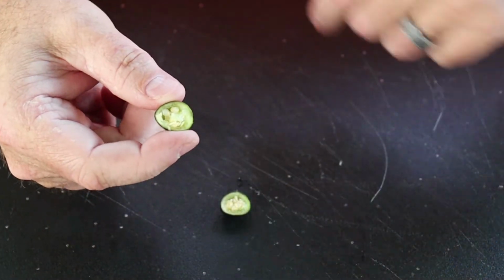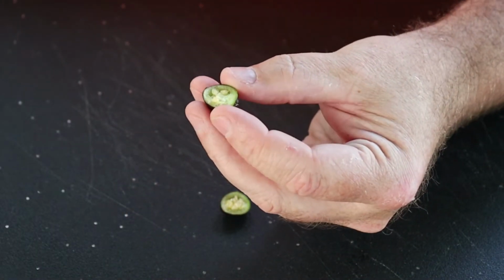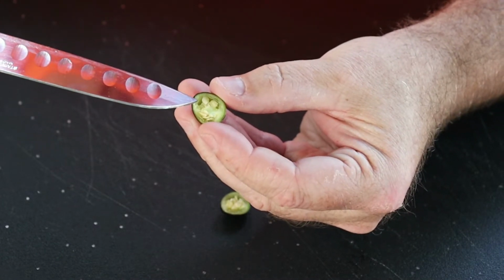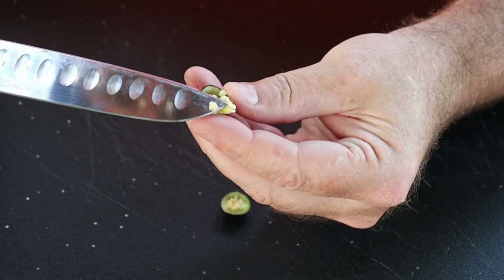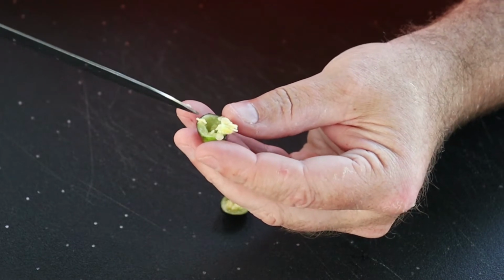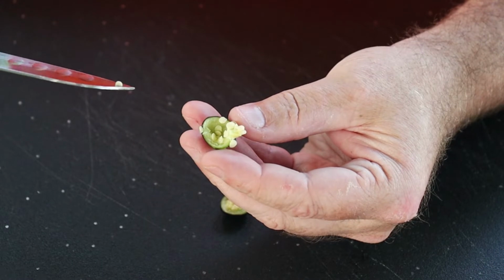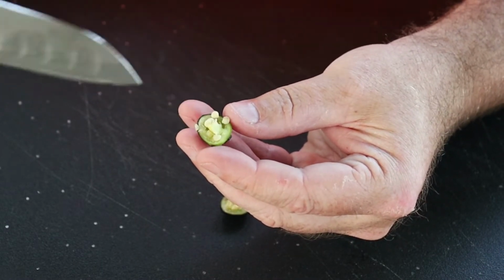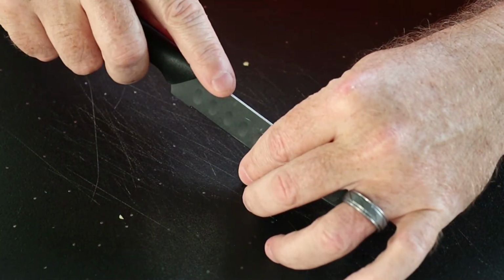Now with this pepper, taking a look at it, it has medium thickness on the walls. So very nice. It has a decent amount of seeds for that size pepper, probably about 15 or so seeds inside. But what's impressive is that it has a nice medium thick wall, and so it should hold plenty of flavor. So very nice. Now let's go ahead and open up a ripe one.